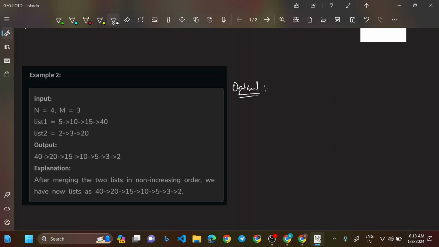What is the first thing that we have? I'll even write the linked list for your better reference: 5, 10, 15, and 40. We'll use the same example only: 2, 3, 20. Now what is the first thing that we have actually designed? The last part of the linked list. We have already decided that we'll be constructing from right side to left side. What will be the last one? The empty list, isn't it? The empty node or the null node, right? That is for sure. This is what we'll have now.